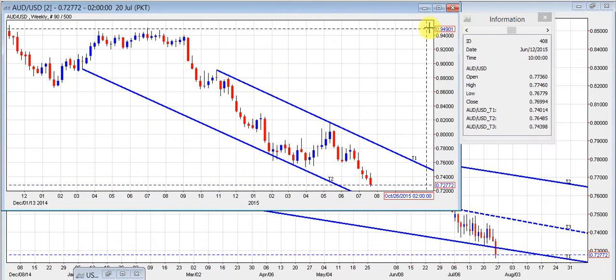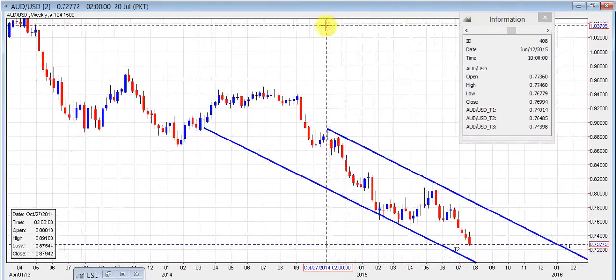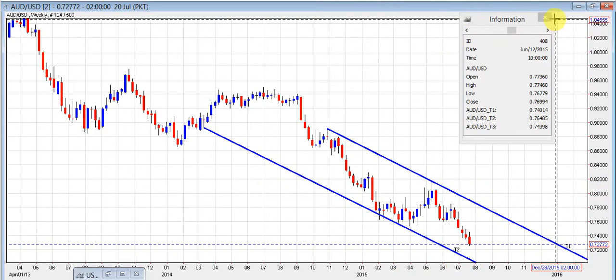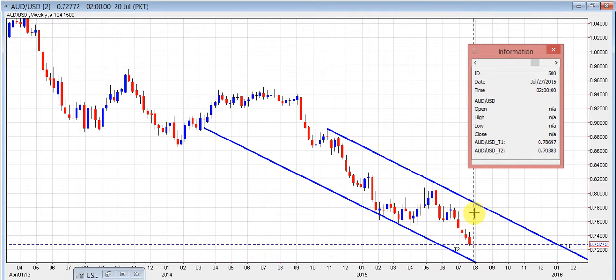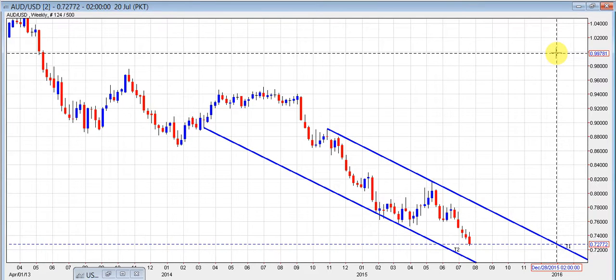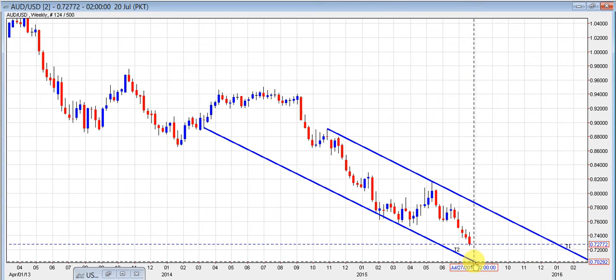Similarly, I have something on the weekly. Got another bear channel on the weekly, and this is suggesting even further lows, almost towards the 0.7700 handle. Given the fact that commodity prices are falling and the RBA is pretty dovish, there could be a higher chance that we go and strike those levels down here. Maybe not this week, close to FOMC.